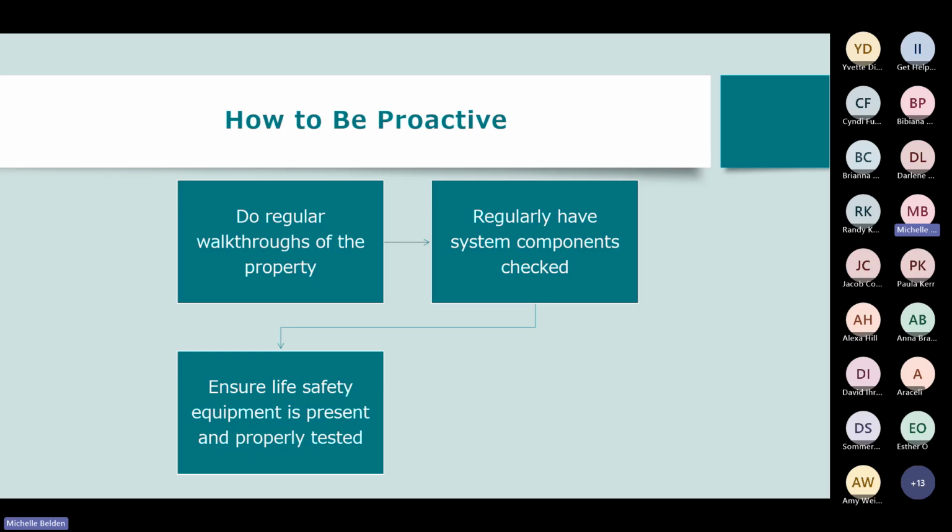So just anything you can do to be proactive to try to limit these risks. At the end of the day, we can't prevent everything, but it is important to make sure that those things are regularly checked. If there is a central station burglar alarm present, making sure that's armed every day in the event that there is potentially a break-in, and if there's a theft claim, making sure that it's actually operational. So you're just wanting to make sure things are up to date, and just to try to be as proactive as possible to try to limit losses from occurring.